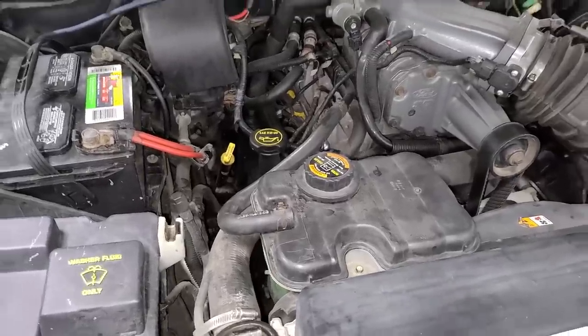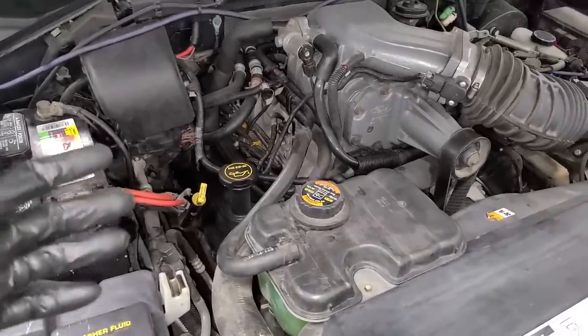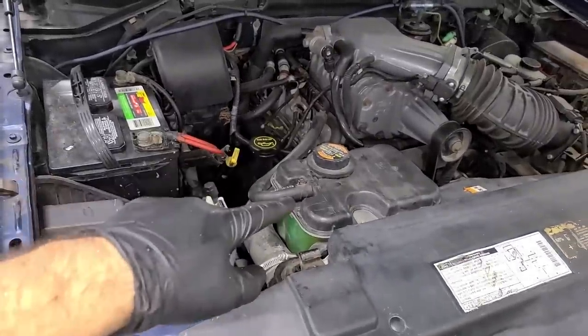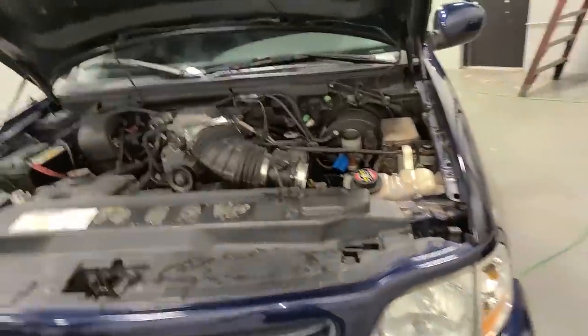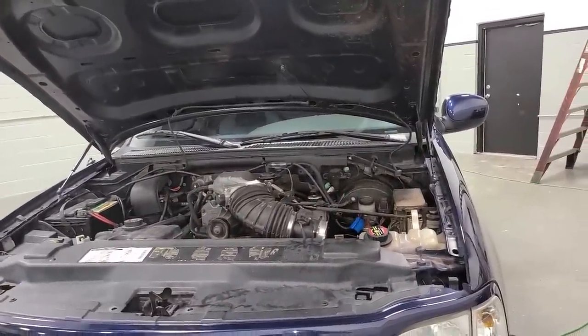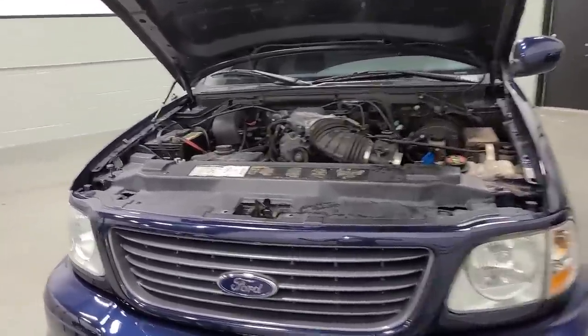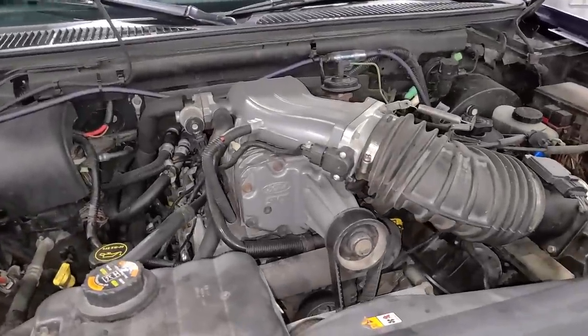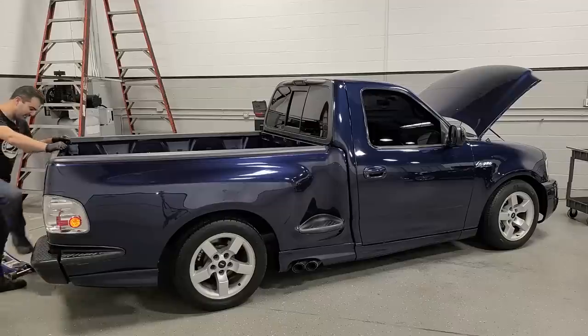This other reservoir is for the water-to-air intercooler system. If you've seen my E55 videos with the M113K engine, this is a very similar system. It has the intercooler underneath the supercharger, the tank up here, a coolant pump below, and a heat exchanger right here. This is stock, but it's definitely something I want to upgrade — I've got to look into better pump options too. If you think about it, this is basically an E55 pickup truck with the exact same 5.4-liter engine size. This is a 1.9-liter Eaton, and it makes some power, but it doesn't put out nearly as much as the E55 supercharger. There's a lot of room for improvement — they sell Whipple superchargers for these and you can go about as crazy as you want.